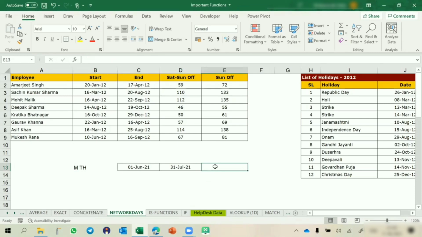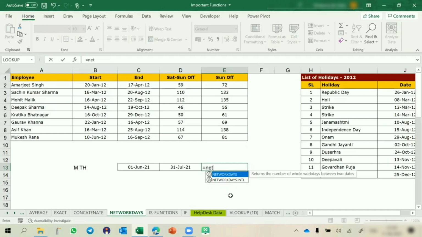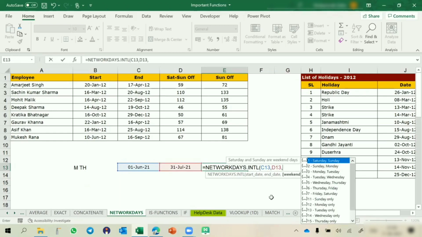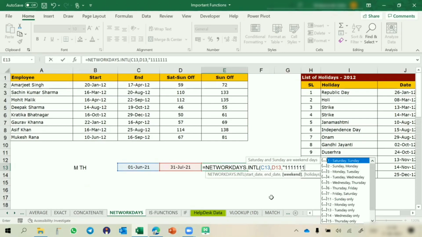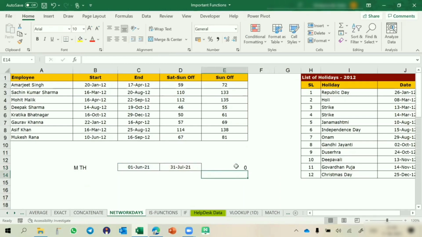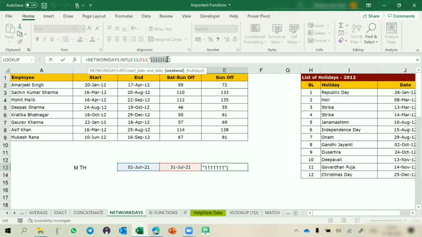देखिए, I am going to show you one hidden trick. Equals to NETWORKDAYS.INTL. Start date is this one, end date is this one. I'll not select any of these values. मैं नहीं करूँगा. I'll use double quotes. Let us write Monday, Tuesday, Wednesday, Thursday, Friday, Saturday, Sunday. So this is showing 0. 0 का मतलब क्या है बताइए? 0 means 1 यहाँ पर लिखा है. I have written 7-1. So 1 stands for holiday. 1 का मतलब हो गया आपका week off है, starting from Monday. So Monday week off हो गया.